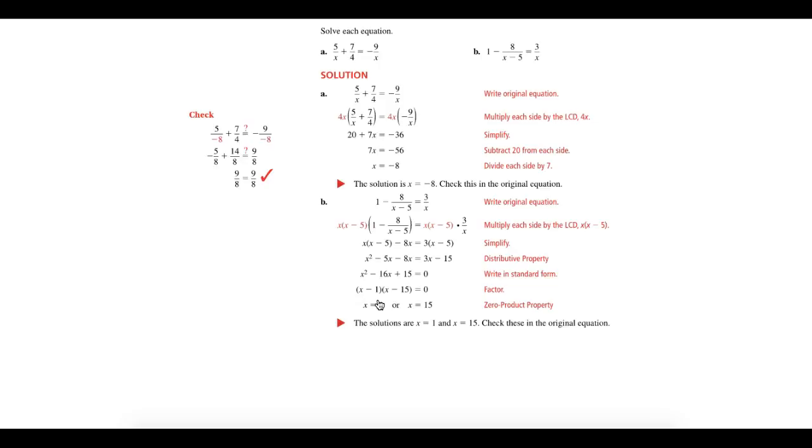Now if you check those in your original, you're going to see that they both work. If you substitute 1 or you substitute 15, you're going to get the same answer. So sometimes you can have multiple answers, and that's just fine. If you get multiple answers, don't worry. No problem there. So this is pretty straightforward. All you need to remember that's different from the previous example is here you're not cross-multiplying. What you're doing here is multiplying both sides. If you only do one side, it's not going to work. Multiply both sides by the LCD.